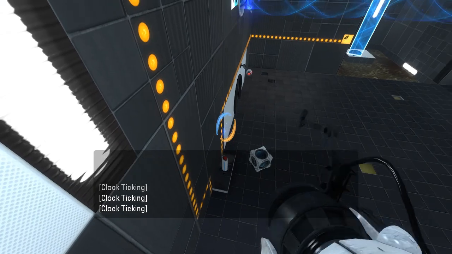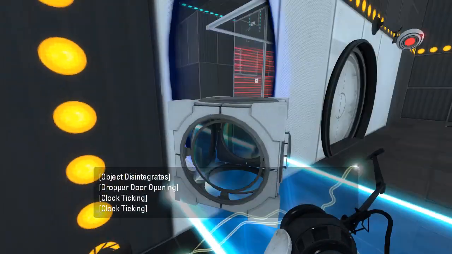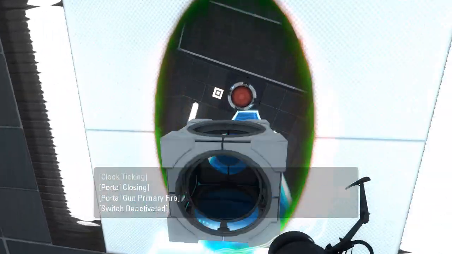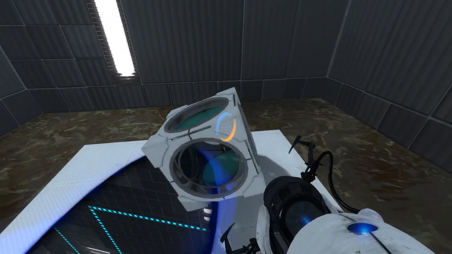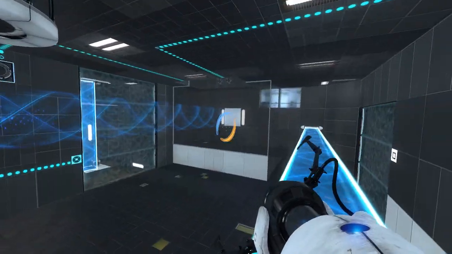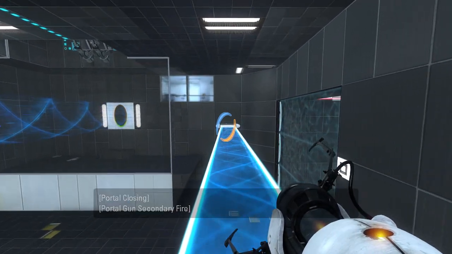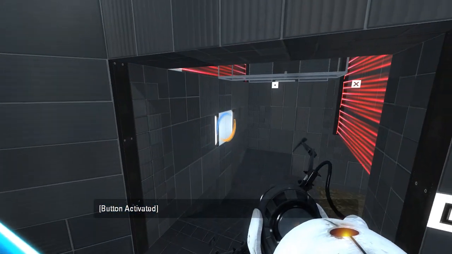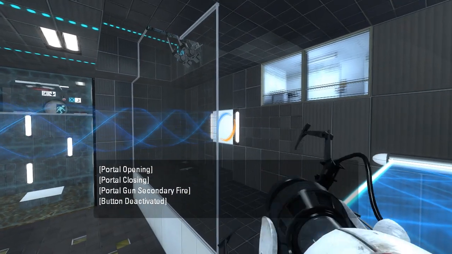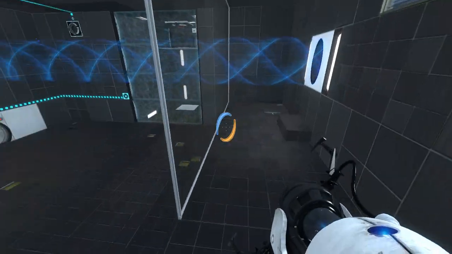Oh, I actually have to take the cube with me, you know. I can't just run up here like a madman. There we go. And then, put the cube down. Nope, nope, nope, nope, nope. There you go. And then, that. Save. Green. Black. There's that much taken care of, at the very least.